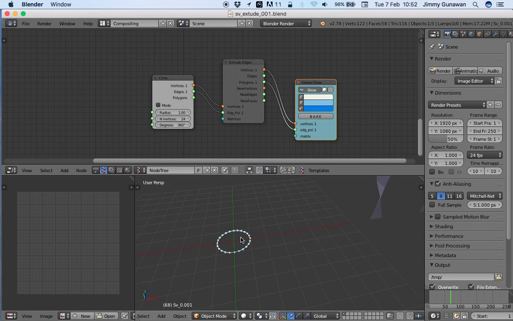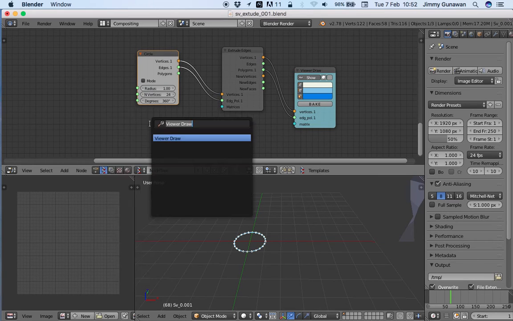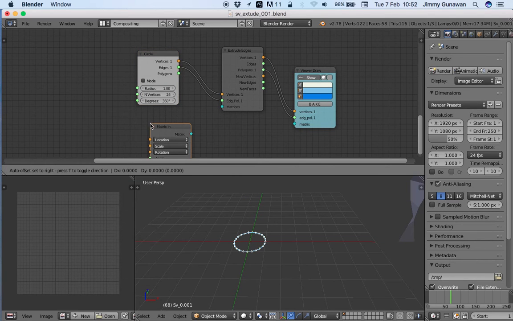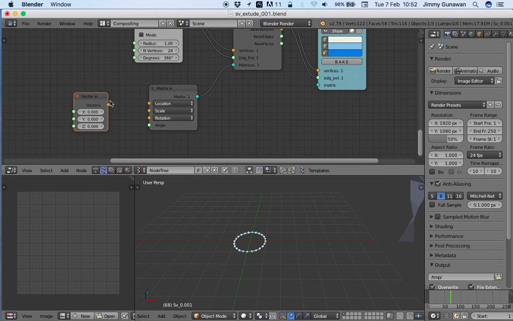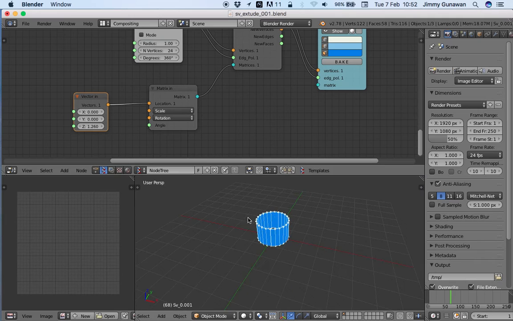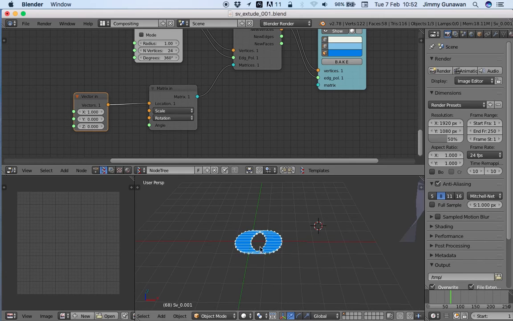For example, in this case, if we push it up, we're gonna extrude up. This is something that's not quite easy to understand. If we push it up, okay, we get that. But if we push it in the X direction, we get that.